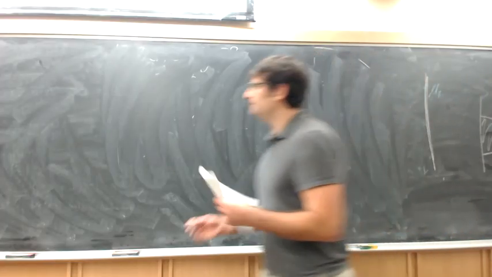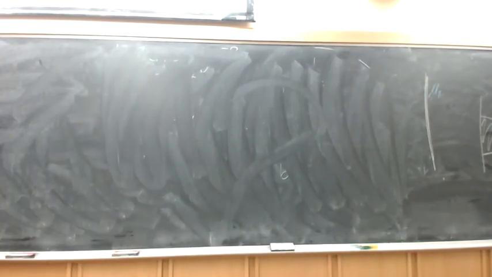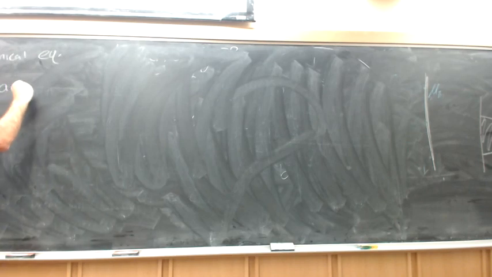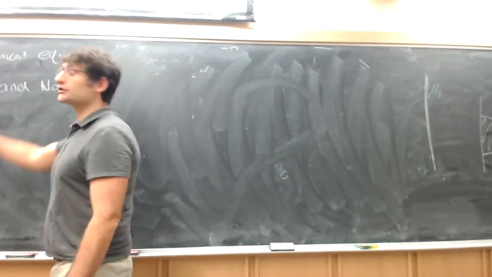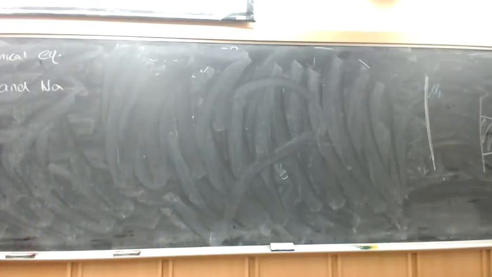Okay, so now let's consider some examples of electrochemical equilibrium. Gold and sodium in contact. What's going to happen if I put a piece of gold and a piece of sodium together? Sodium is probably going to donate electrons to gold, right? Will all the electrons flow to gold? Think about the electrochemical potential of the electrons if they're in equilibrium. What's this equal to? That's the definition of equilibrium. Okay, so we can do that.